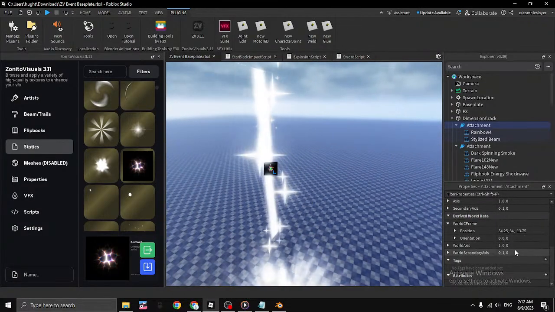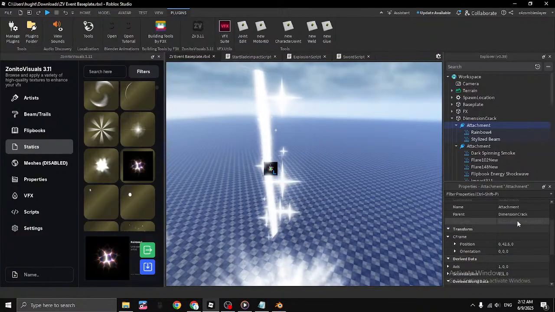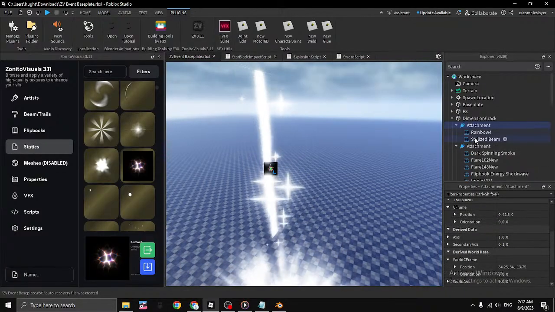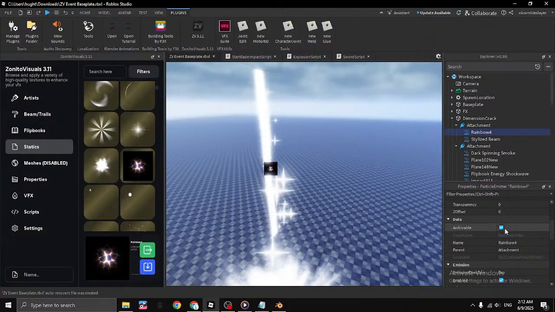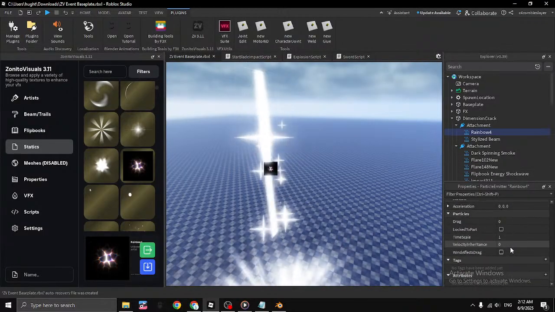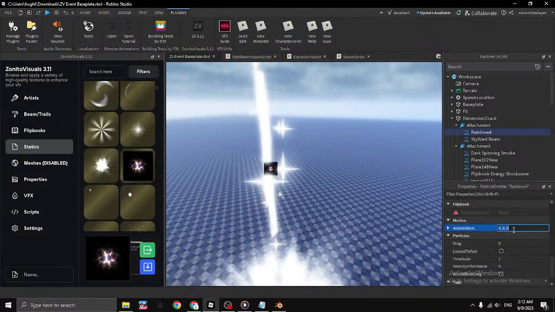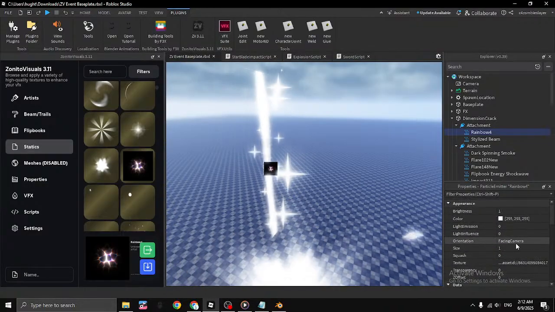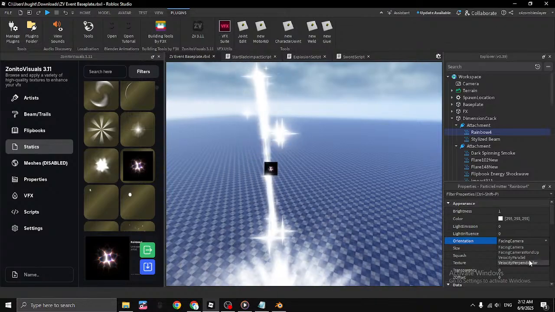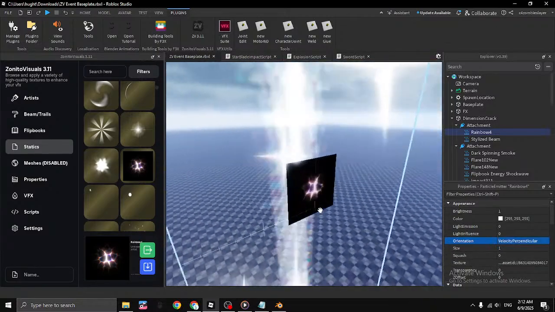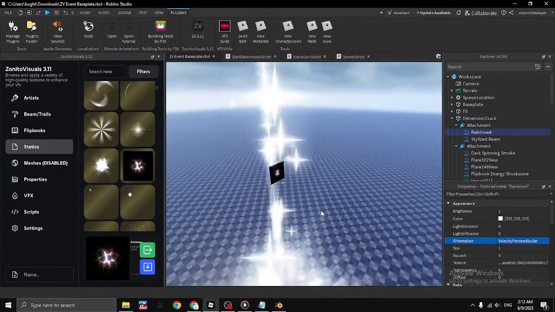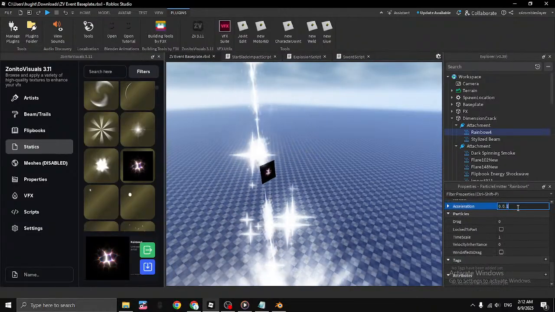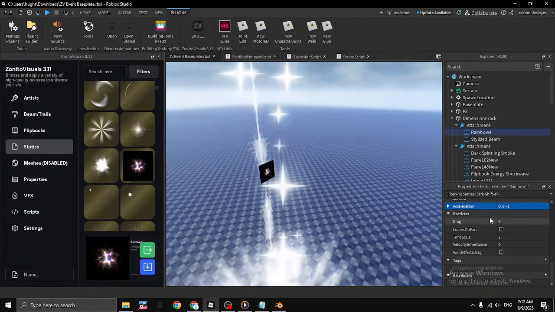We're gonna set the... what is it called? Velocity? Yeah, no. Acceleration to 1. And we're gonna set the orientation to velocity perpendicular as well. And actually, let's set it to -1, so it's behind the portal.